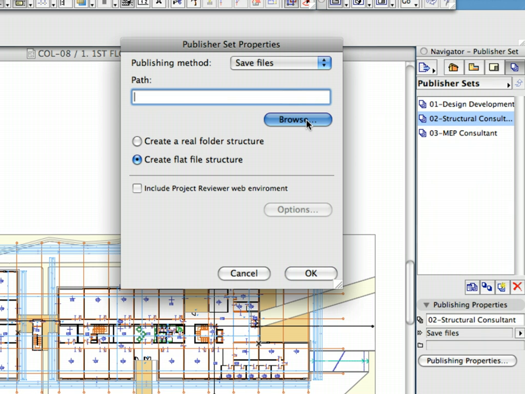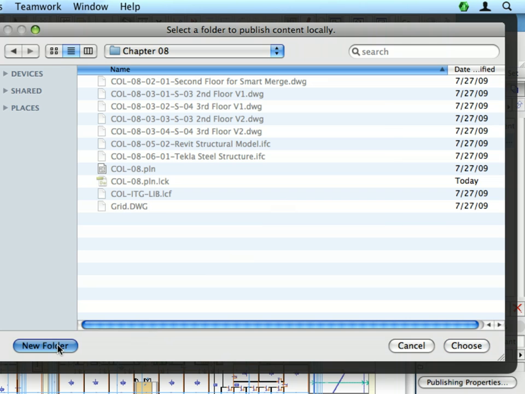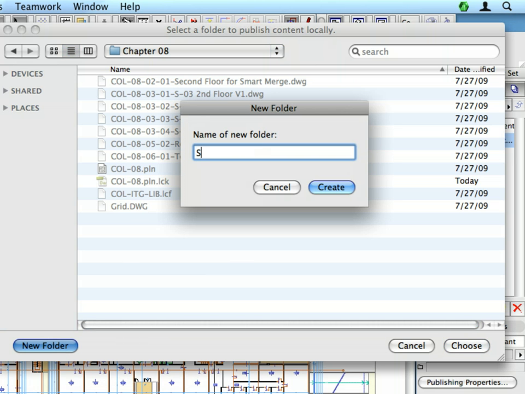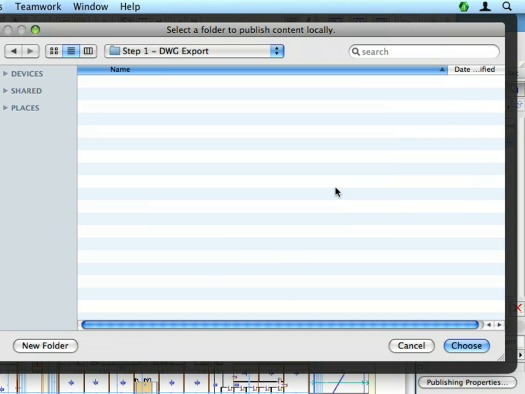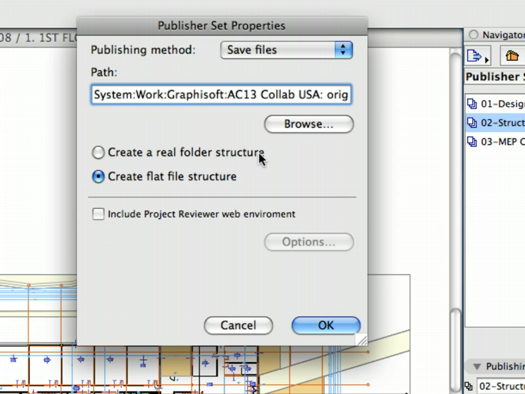Click the Browse button to define a path for the destination folder on your hard drive. Then, check the Create Real Folder Structure radio button and click OK to leave this dialog.